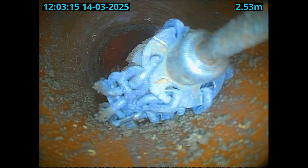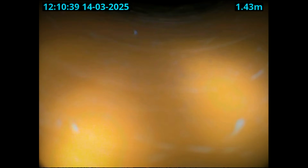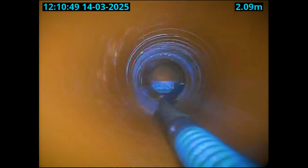So it looks like we're going back to the 300 machine, which, to be honest, isn't a bad thing. The 300 was doing a better job anyway. I'm going to skip over the footage of machining with the 300, you get the idea. Now, do you reckon I managed to get this out? All of a sudden, the cable shot forward, and I thought, oh, this could be it. So I put the camera back down there, and we'll have a look. And look at that, you can see the main line.